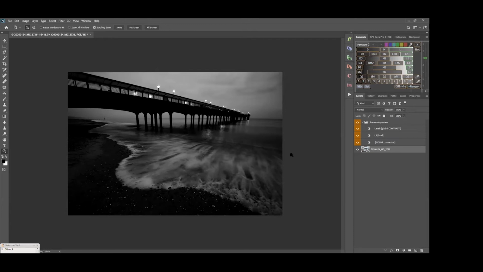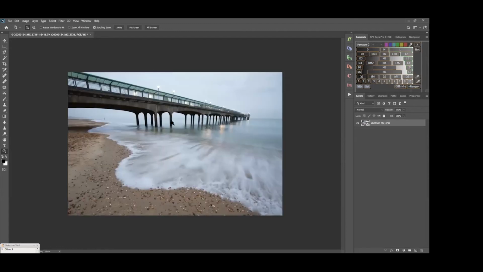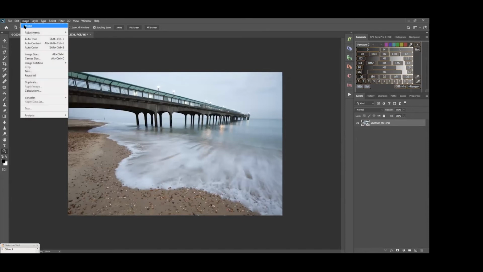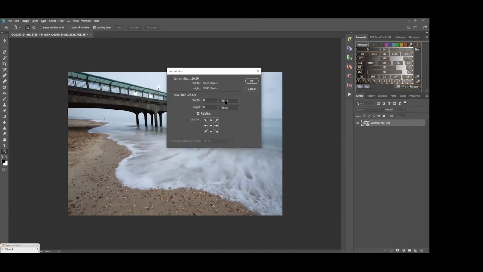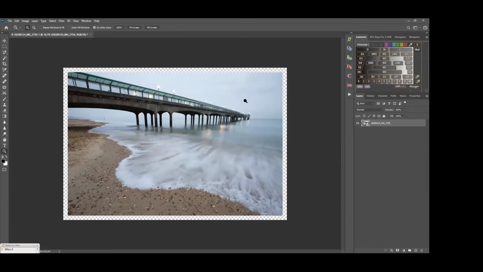The other one that I would typically do, so if I just do this in here, a lot of mine I tend to put a white border around them. Yes. So in here I would just come into the canvas size. And in here I would say I want, like a stroke, a 2 centimeter white border around the edge. Yeah. And then obviously just create a layer, drop it behind it, get white, get my bucket, drop the white into there, and that would give me my white border, which I would then export out to my JPEG or whatever.